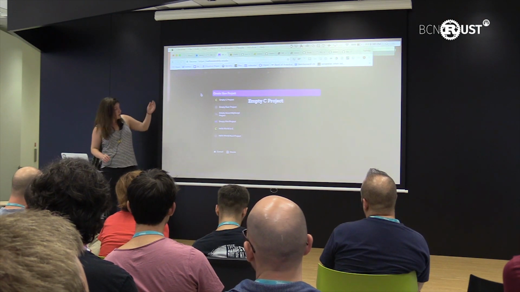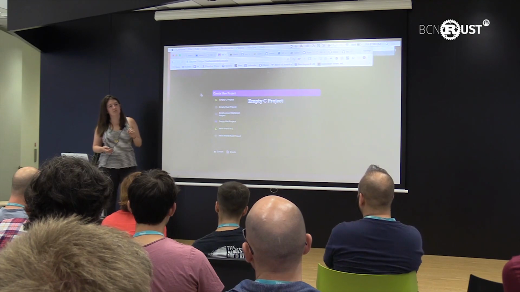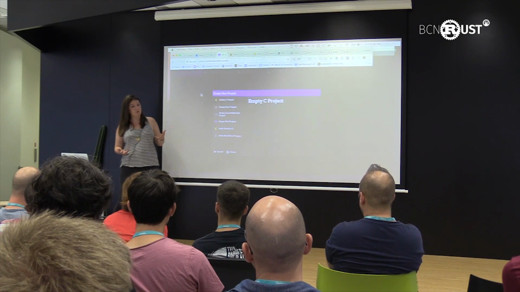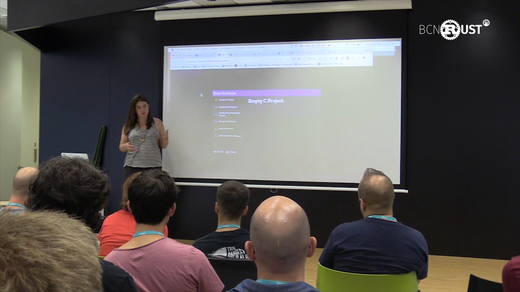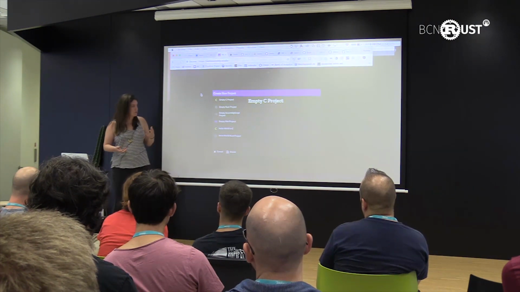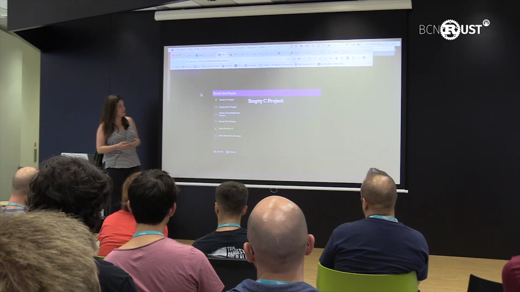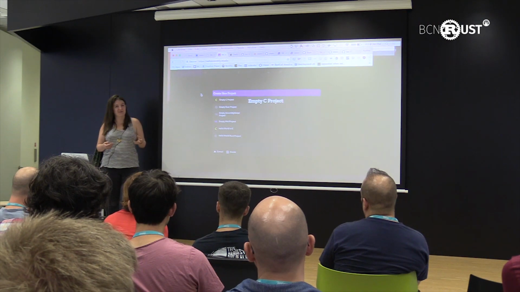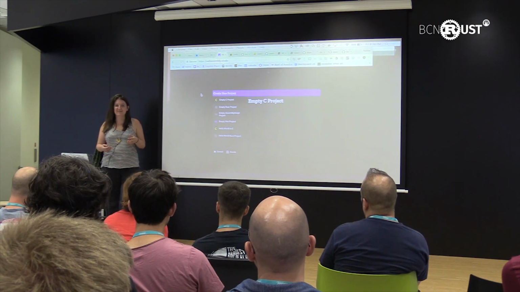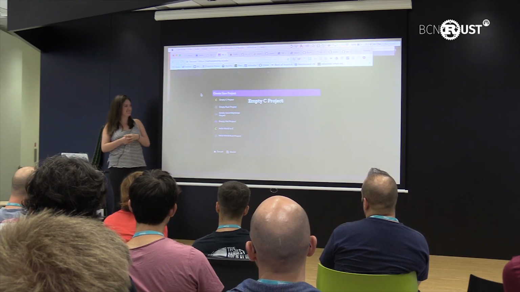There are a lot of different languages that can target WebAssembly, but Rust is a particularly well-suited one because of its lack of a garbage collector and lack of runtime. Other languages that you can target WebAssembly with include C and C++. A lot of people have asked, can you compile JavaScript to WebAssembly? In my head, that makes me smile, because I'm like, why would you want to do that? That seems a little silly.